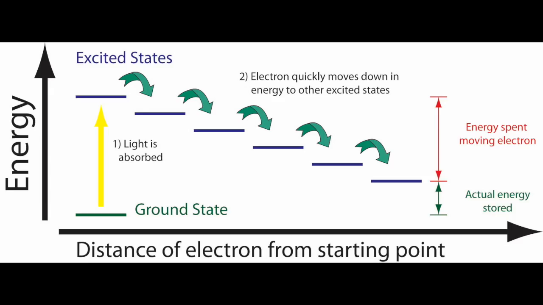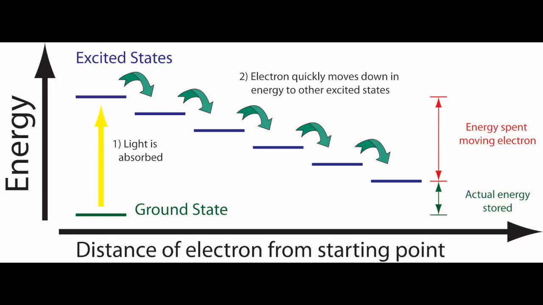When atoms are energized, the electrons within them also get energized, and as the electrons gain more and more energy, they move to the higher energy levels within the atoms. This is called excited state. When they drop back down to their ground state, they emit energy in the form of visible light. The higher the drop of energy levels, the higher the energy of light emitted. The lower the drops of energy levels, the lower the energy of light emitted.